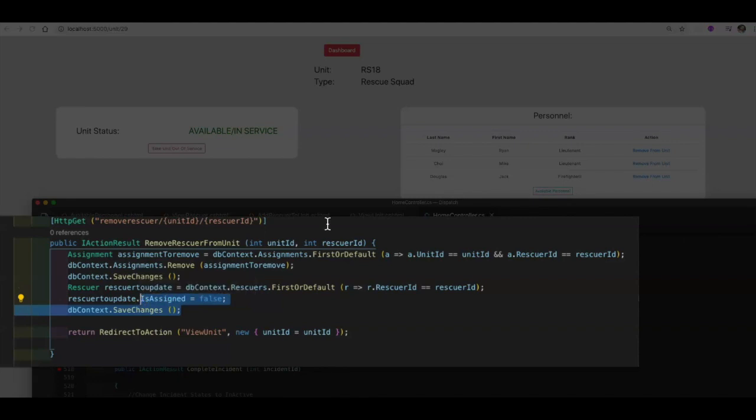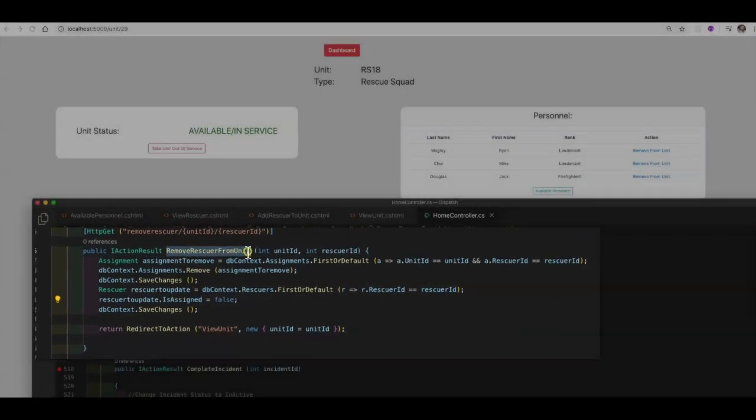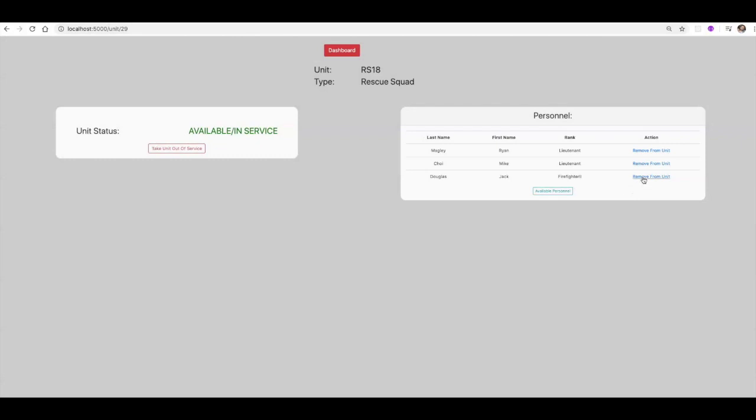Because if you're severing the association between rescuer and unit, and you're deleting that assignment, well, that rescuer is now not assigned to anything. He or she is available to be assigned to something. So then you, of course, redirect back to the View Unit page, and you pass in the unit ID as equaling the unit ID that you have passed into this action in the first place. So we can remove Jack Douglas from this unit, and you'll see he is no longer there. And that is how you assign and unassign personnel from units.